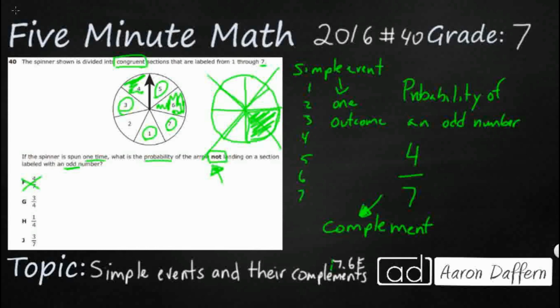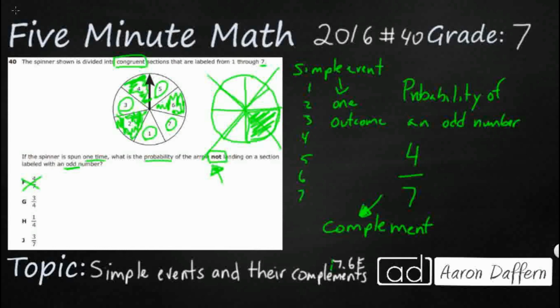And I'm going to go ahead and shade those in now. Like I said, we happen to know that these are called even numbers, and they could have just asked for even, but sometimes they might give you a problem where a whole bunch of different colored rocks are in a bag, and they say, what's the probability of not getting a blue or a black? That means you're looking for the complement.